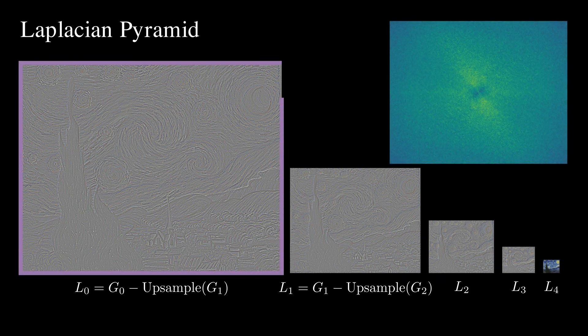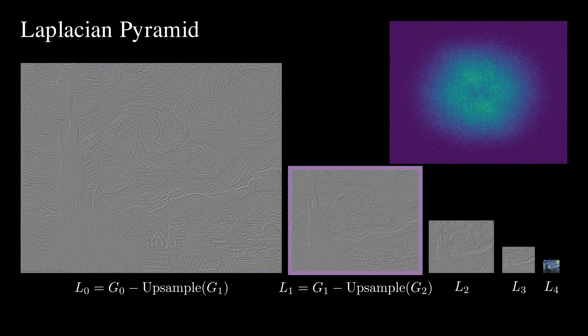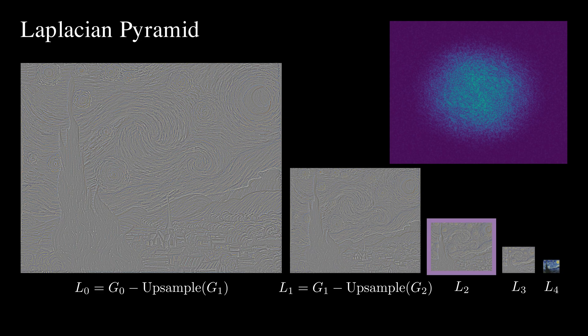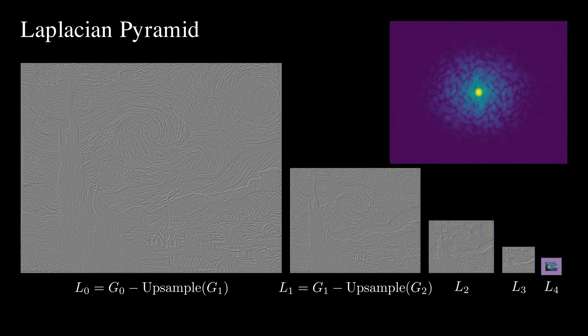From the frequency domain, we see that the images at different levels represent different frequency bands. The final layer stores a low-resolution image that contains the lowest frequency content. Interestingly, this is the same as the final layer of a Gaussian pyramid.